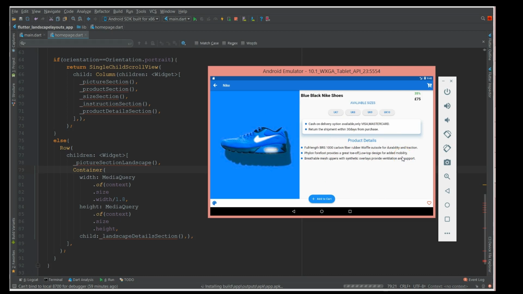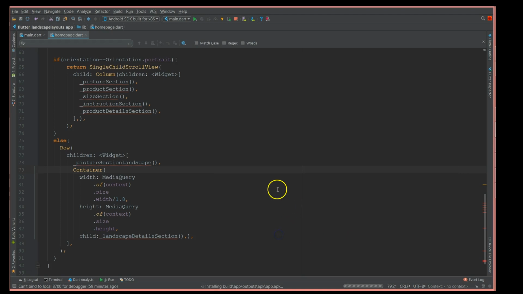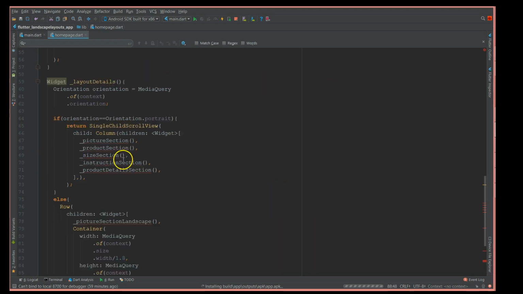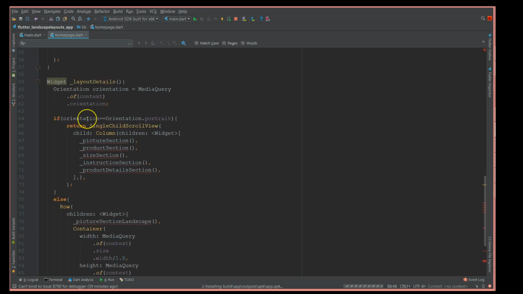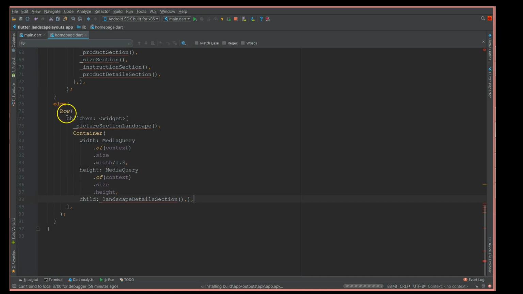This way you can also minimize the number of widgets that you create, and with a little twist you can create this page without recreating the entire page again for landscape. So you can avoid that. The main difference is: find out the orientation, and if it's portrait, add the layout here. If it's landscape, the only twist is that I'm putting it inside a row so that I can get that split.